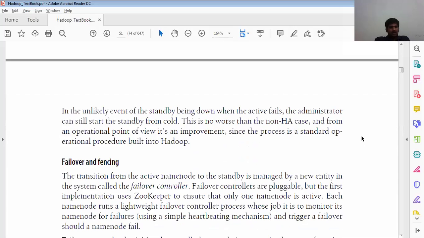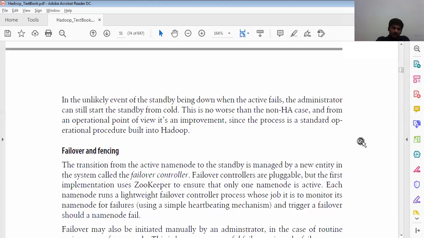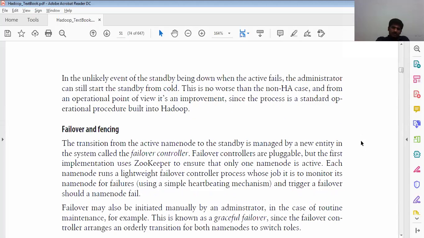And from an operational point of view, it's an important improvement, since the process is a standard operational procedure built into Hadoop.